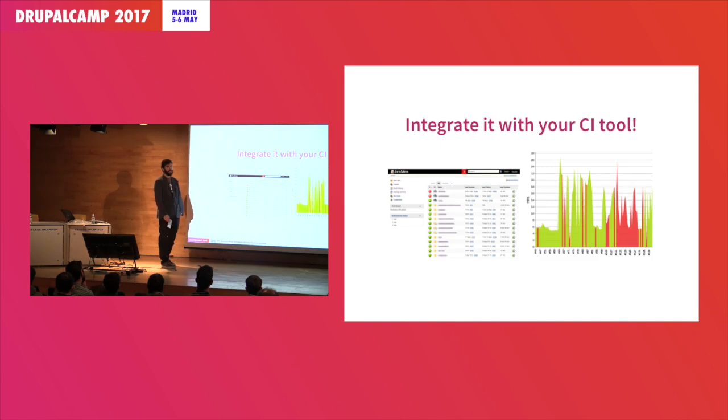That way, you will see at first sight what is happening, okay? And of course, you should integrate that with an integration tool, okay? Because if you have tests, no one is going to run those tests. Maybe their own tests, yes, but you're not going to run other people's tests. So it's important to have that.